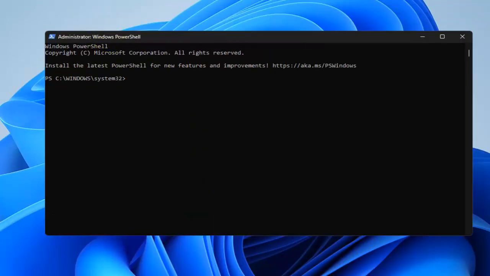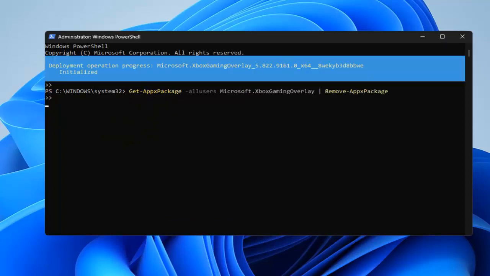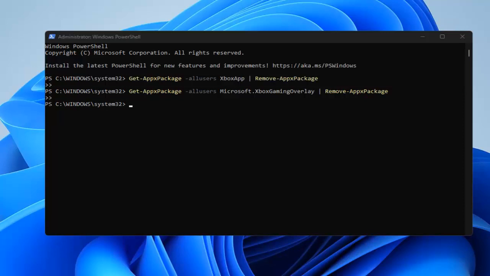And here you need to write the following commands. The first one, enter. Alright, the next one, okay, you need to wait, and the second one. And that's all you need to do.